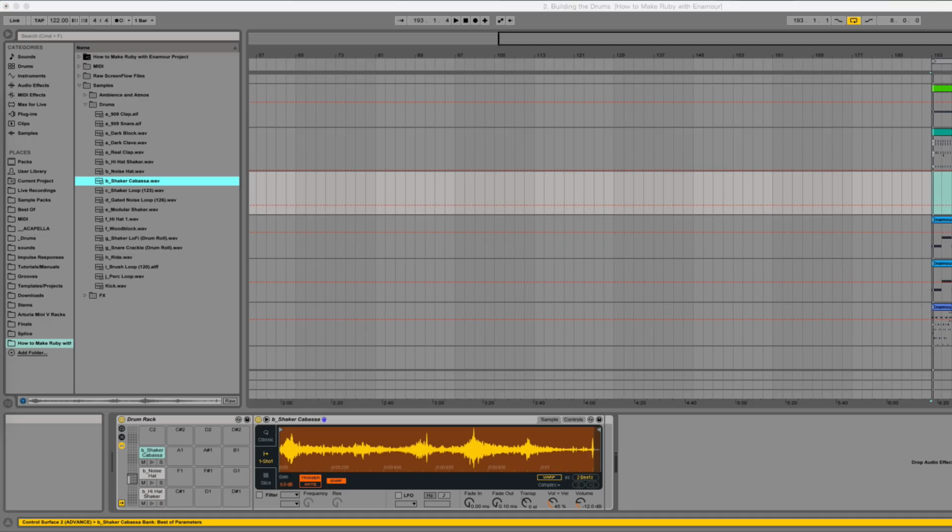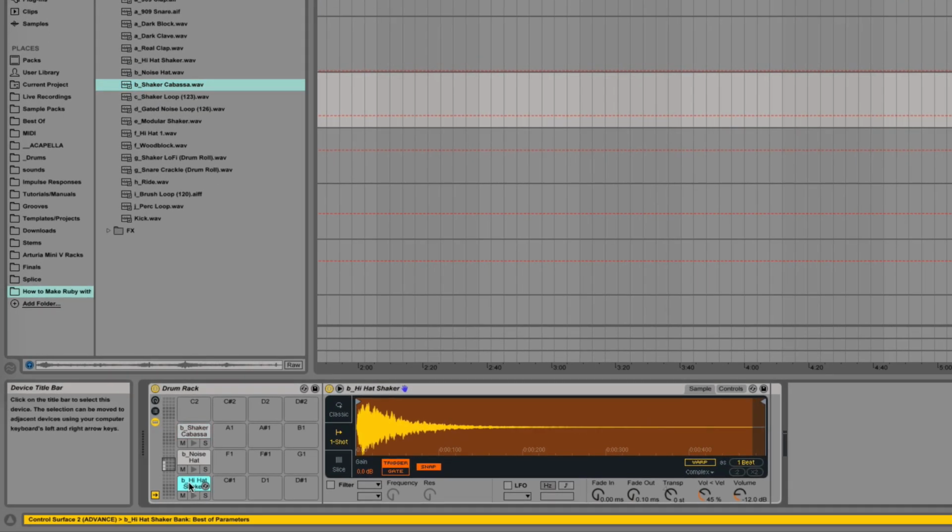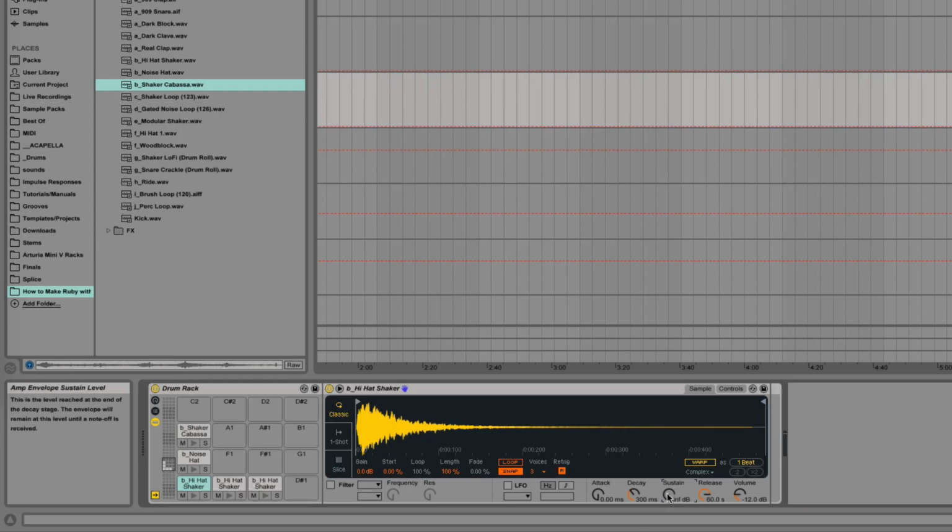And the reason I do this is because if you have something that's extra sustained, you can duplicate it and alter the length and make the first one really short. So no sustain, maybe like 100 decay. And now you have this really short shaker.